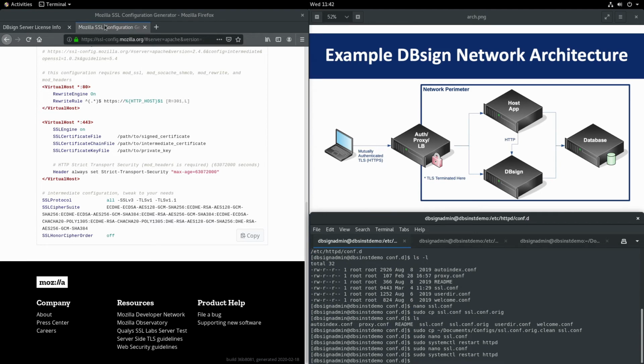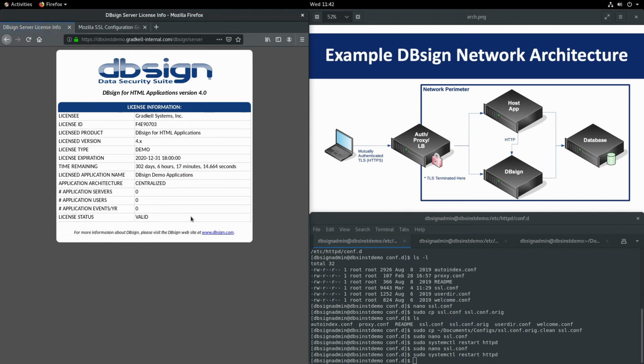Let's just restart. And let's make sure that our DB sign server page is still working, and perfect. That's good. So we've got TLS configured properly here with this version of Apache. And what we're going to do next is set up this Apache server so that when we're going to DB sign related things, it's going to enforce TLS mutual authentication. We talked about that a little earlier, where right now the server will identify itself with the certificate. But what we also want to do for our purposes when we're signing documents is force the client to authenticate itself with a certificate as well. So we're going to set that up in the next section of the video.